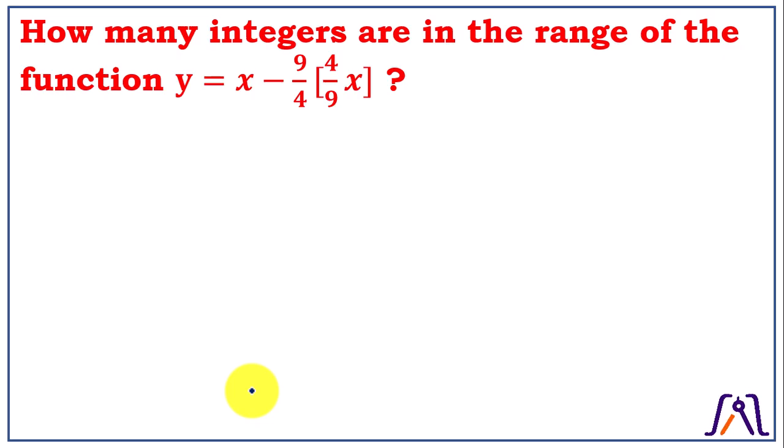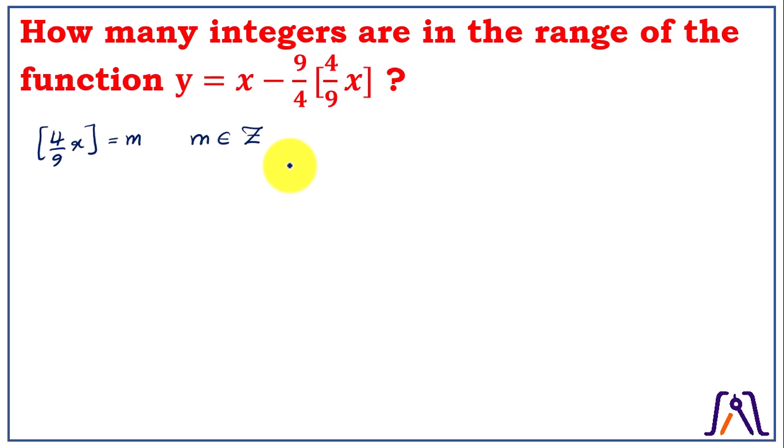Alright, let's move on to the second method. This one isn't quite as straightforward as the last one, but it really takes us into the heart of the matter. In this method, I'll start with the reasoning that the output of a greatest integer function is always an integer, regardless of what's inside it. So I'm going to set the greatest integer of 4/9 of x equal to m, where m is an integer. So we have this: the floor of 4/9 of x is equal to m, where m belongs to the integer set.